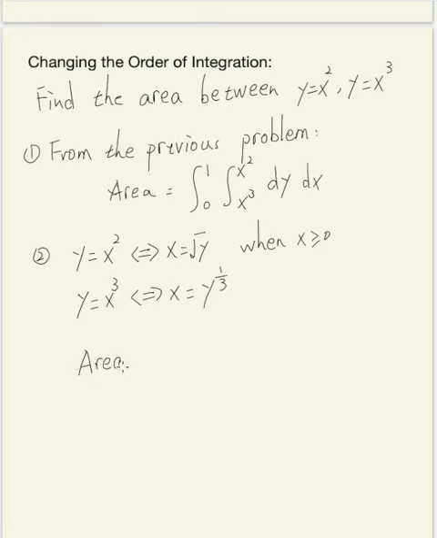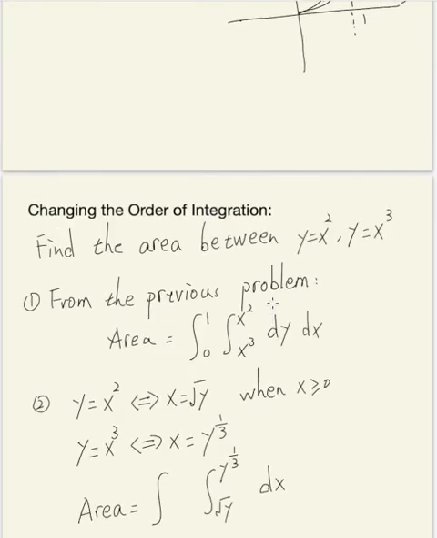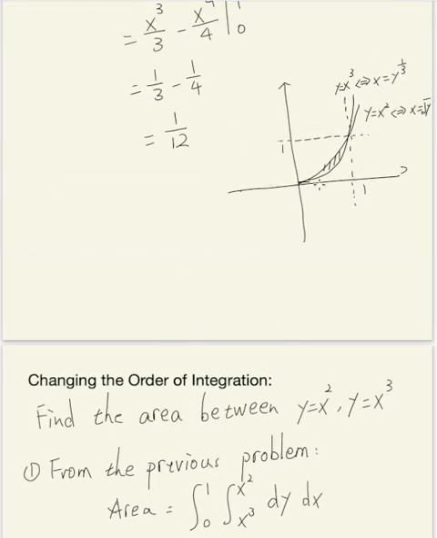Area equals the integral from square root of y to y to the 1 over 3 of dx. Right, so when we are integrating in the x direction first, we look for the left front. We are integrating, that means we're going from left to right because right is the positive direction. When you look at this arrow, it's pointing to the right. The right half of the x-axis is positive. So the right part is the positive part.